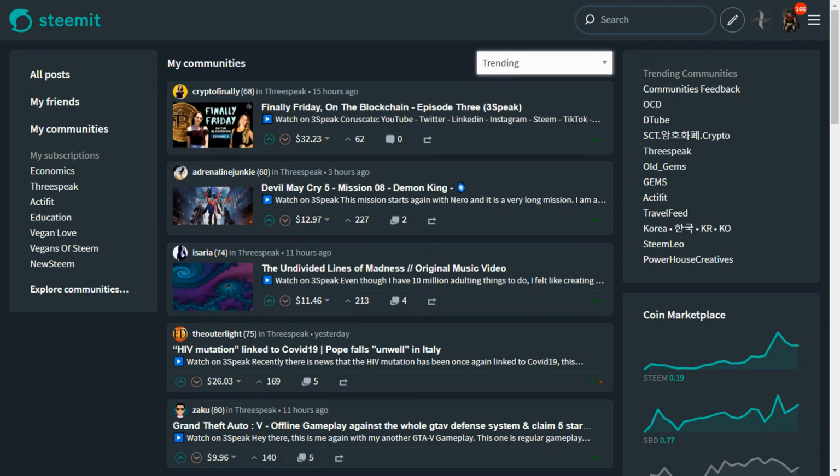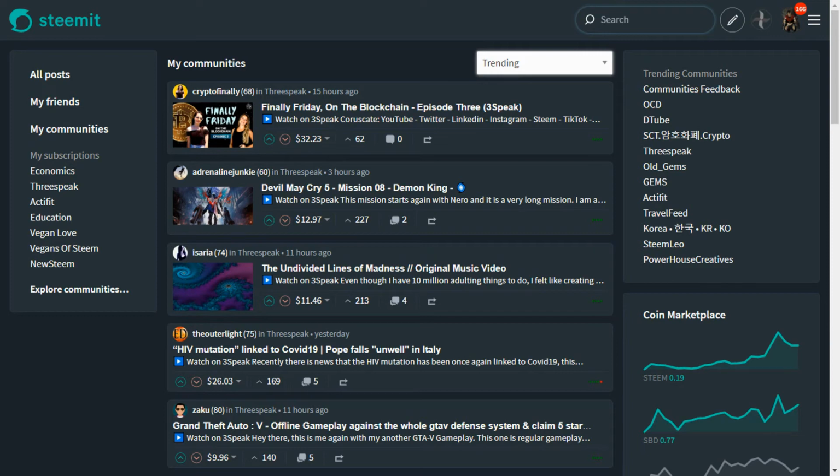And this is fairly useful. This is the same as what they have on SteemPeak. It's just a different way of doing it, in the sense you've got to go to this page first, and then you've also got various options about whether you want to look at trending, your new content, payouts, etc.